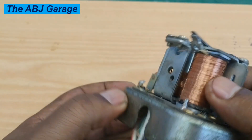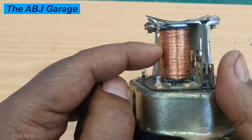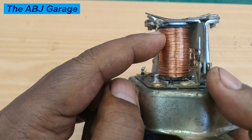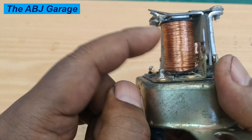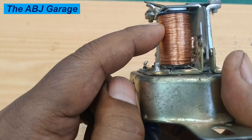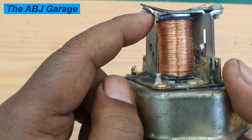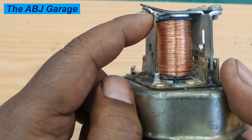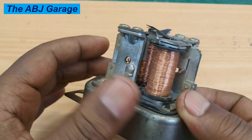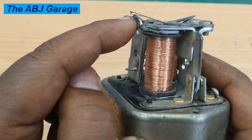The voltage relay has a coil with smaller resistance and is operated with a smaller voltage — usually turned on by as low as 5 volts. It should close from 5 to 7 volts. If it is not closing within that range, you can simply pry the spring seat and adjust accordingly. Always stay away from the spring and adjust the spring seat only.